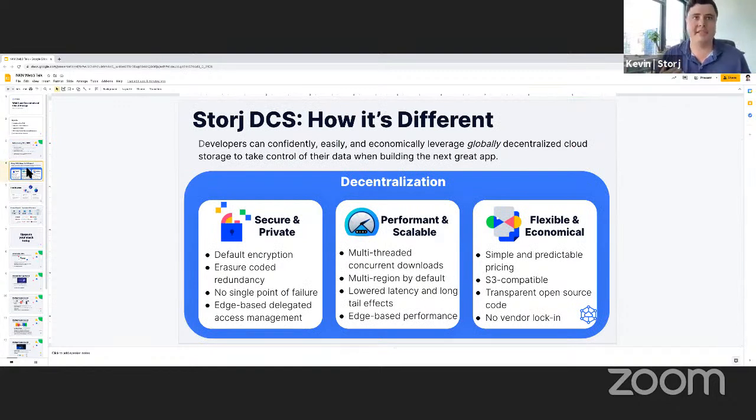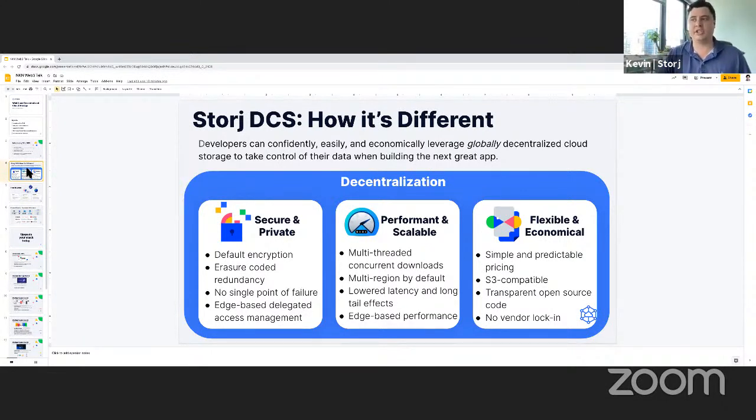So Storj, how it's different, right? For developers, we're automatically encrypted. So we implement erasure coding and AES 256 encryption, which is like military grade encryption, to basically ensure that only you have the private keys to your data. Much like on Bitcoin, your keys are your Bitcoin. On Ethereum, your keys are your claim to gas, computational power on the Ethereum network. On Storj, your keys are your data, and that's really that design principle that we're building around.